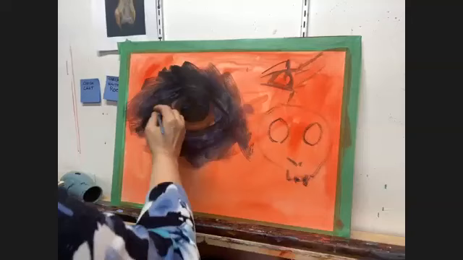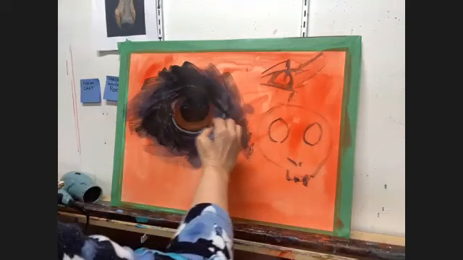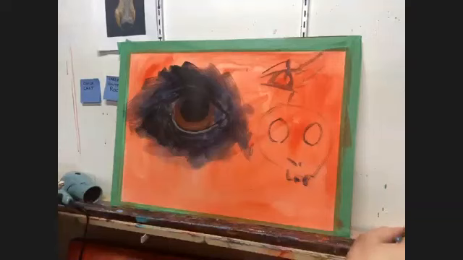If you look at your own eye in the mirror, you'll see that the light hits right in here. Okay, sometimes there's some light over here too. And I didn't do it in white yet. We're gonna add a little bit of white in there to make it lighter, but I didn't wanna do that quite yet. My reflection is moving around a little bit. Okay.